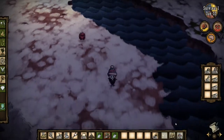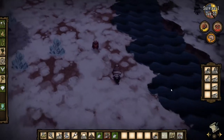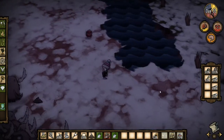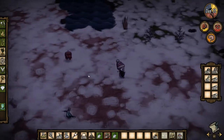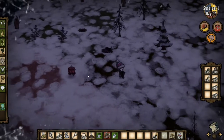I don't know when I'm gonna do it, but at some point, we're gonna have to go find the koalaphant. And we need to get the insulated vest, or however you put it. See, 500 health for a beefalo. That's pretty deadly. That's enough to feed yourself for quite a while, though, and don't starve.